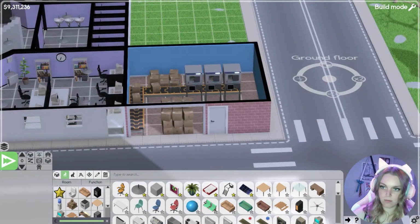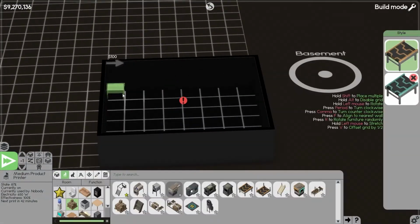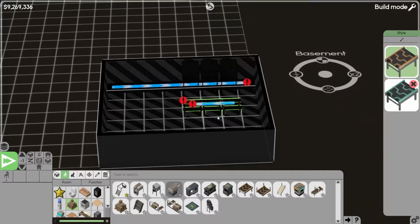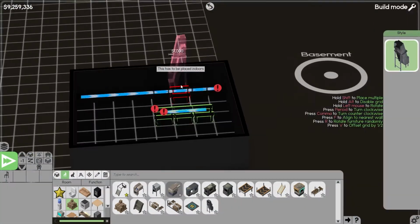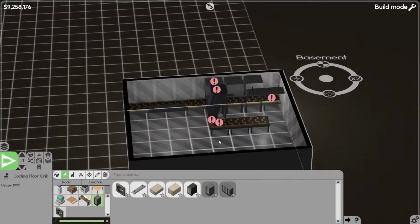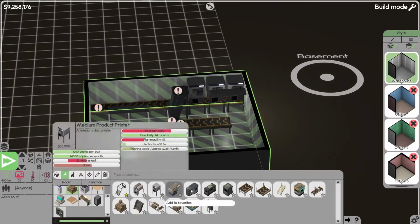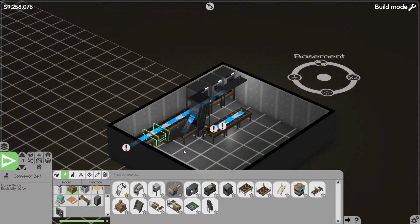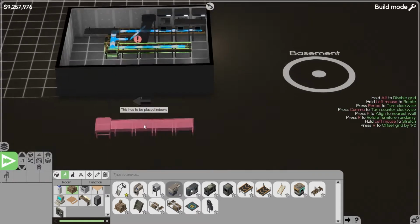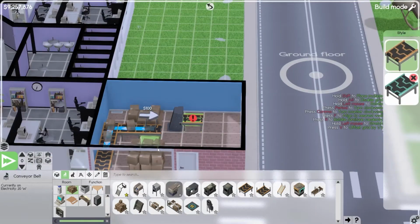Hello from the future. I am here to do a voiceover for our speed building segment. So I knew I needed to expand the amount of printers we had, and I also wanted to expand the places where the couriers could pick things up. And I also wanted to keep the rest of our lot space on the top area available for another building, because I wanted that game development building to be on the same kind of main plot of land.